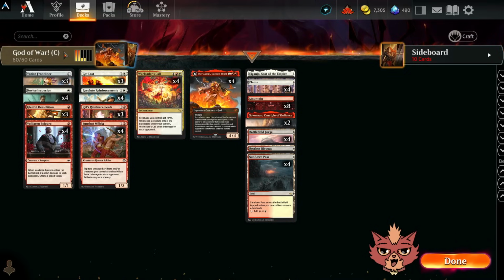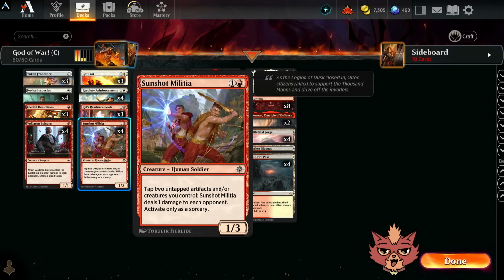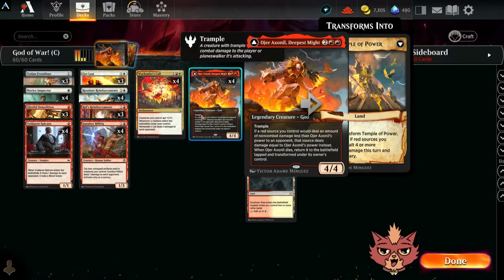Now, we do have more packed in here that works well with Ojer, but also works well with our go wide combos as well. So like Sunshot Militia is a 2-mana 1/3. Tap 2 untapped artifacts and or creatures you control. Sunshot Militia deals 1 damage to each opponent. Yeah, pretty good. Now that's non-combat damage, so it works with Ojer.